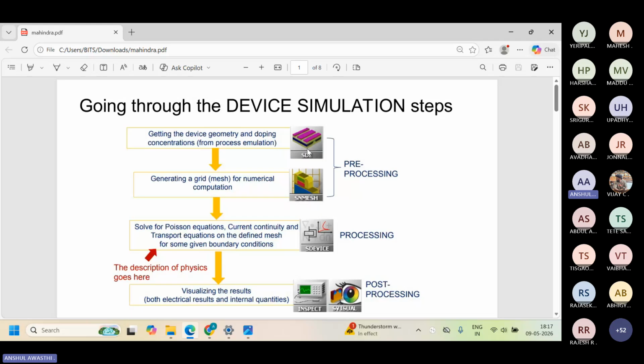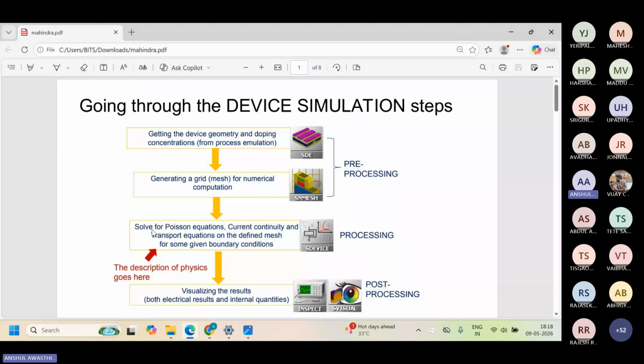And if you are scripting the device, that will be saved in the format of .scm file. Then again, you have to break that device into small mesh or grid. Once you have broken your device into small mesh, the simulation process will start. What is the simulation process?